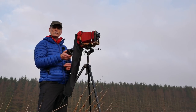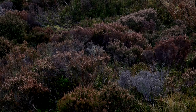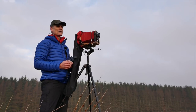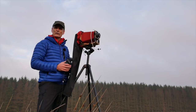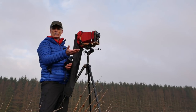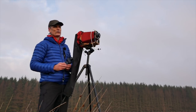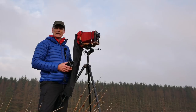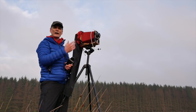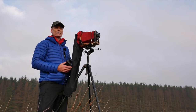So, take the spot meter reading of the dark heather, and I've brought my exposure up 2 stops from that. So my reading was 0.5 seconds with FP4+. So I brought the exposure up to 1/8 seconds. So that will place the shadows on a zone 3. The highlights are around about a sort of zone 7. Easy to play down, easy to scan with my Epson V700. Such a large negative area, it makes it very easy to manipulate later in Lightroom.